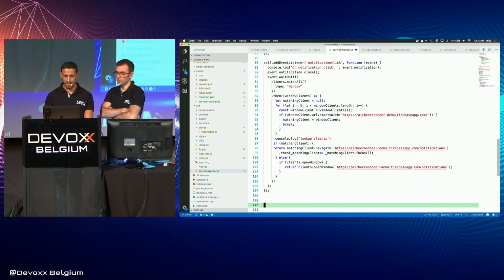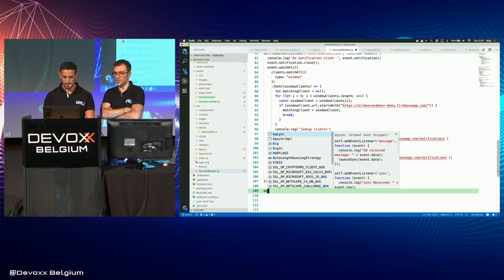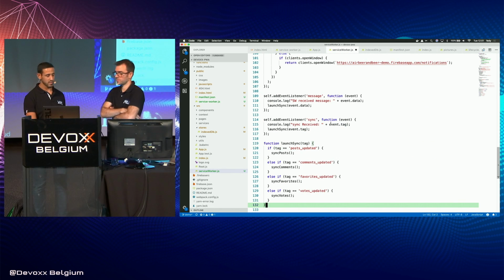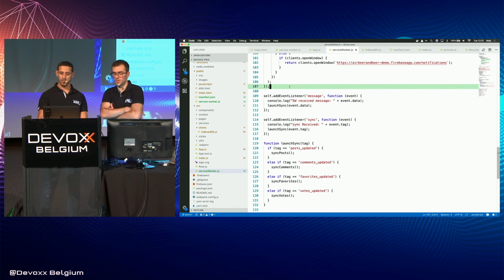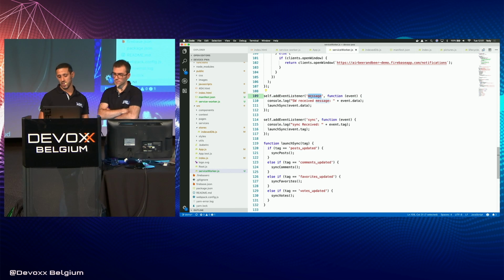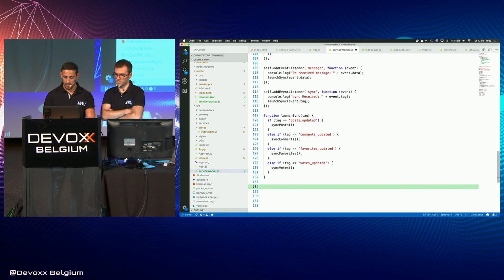This is the progressive part of progressive web apps. You check if an API is available, and if it's not, you have a workaround, or you display that the feature is not available. When your browser is able to handle this API, your application will already work. You won't have to update your code. So here, as I just said, we listen on message and we listen on sync, and both execute the same method.